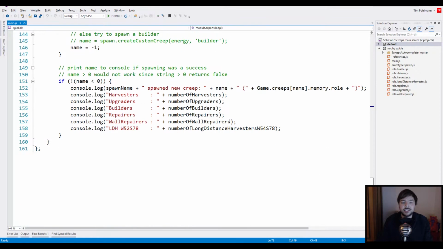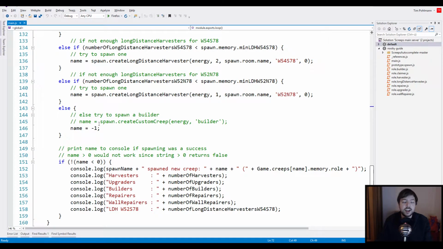And the other thing I changed is a little bit of logic. You don't have to change that, and I sometimes swap back to the old behavior as well. I changed this line, which is the default behavior when we have enough creeps for every role. Usually I was like, okay, then just build another builder if we have full energy. And that causes some issues, especially in low-level rooms, because sometimes you just get way too many builders, and you will not have enough energy to supply them all anyway. So it doesn't make sense to do it, because it will cost you a lot of CPU.